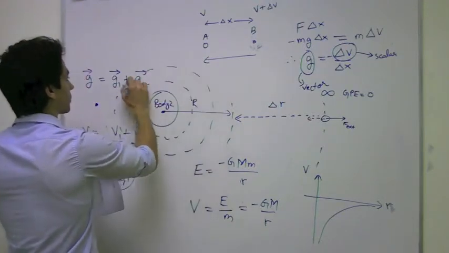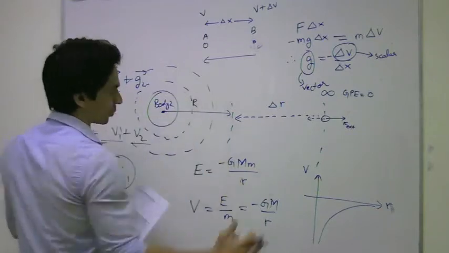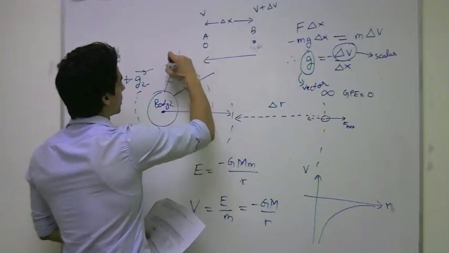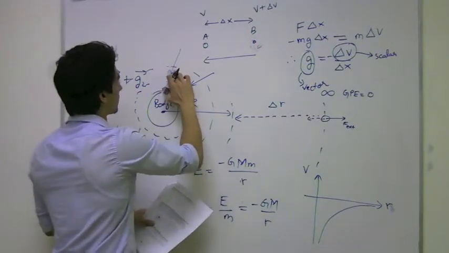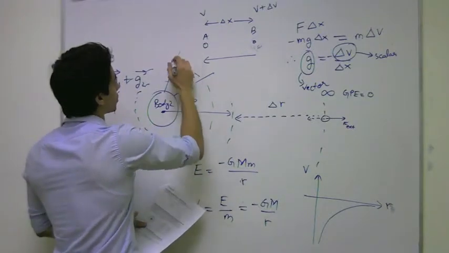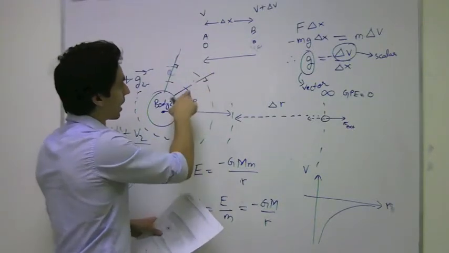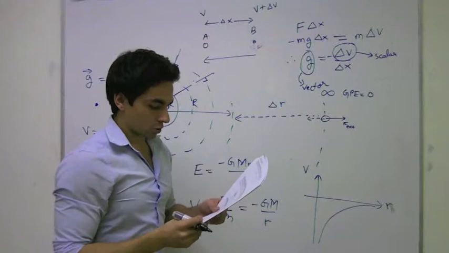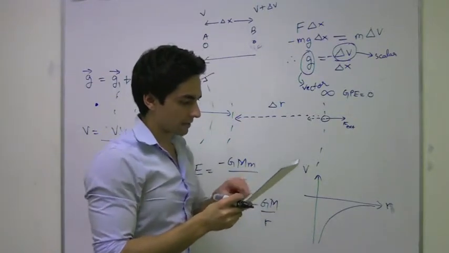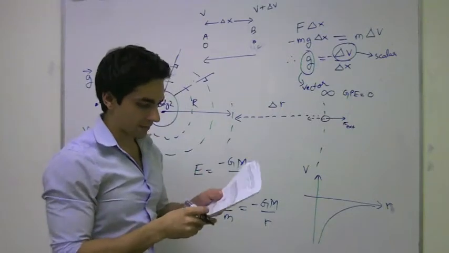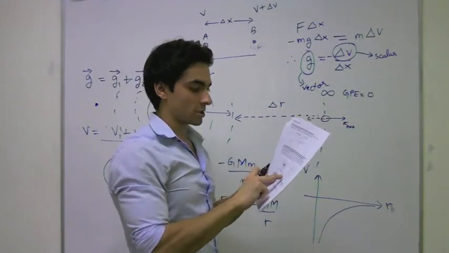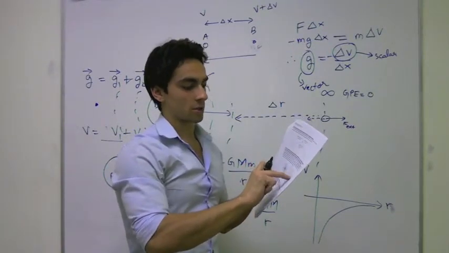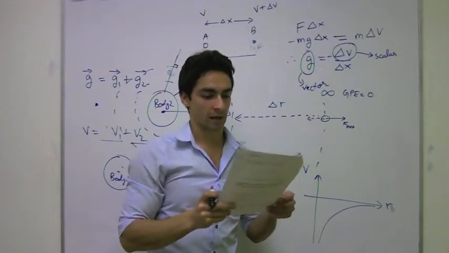So all these circles are equipotential surfaces. And you should see that the gravitational field lines are pointed radially like that. So therefore the equipotential surfaces are always at right angles to the gravitational field lines. Okay, so if you see the diagram on page 11, you can see that the equipotential surfaces for two masses are in that pattern, so that the equipotential surfaces are always perpendicular to the gravitational field lines.